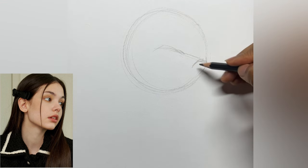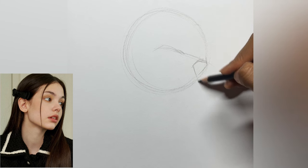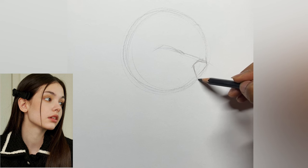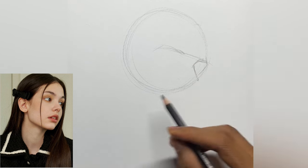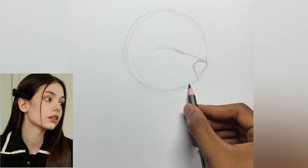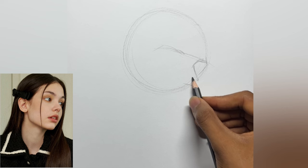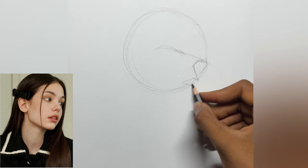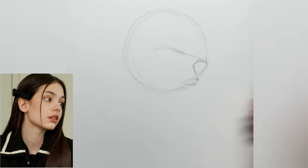I'm gonna draw the nose. It's right about here. So the tip of the nose is gonna be probably somewhere here. Okay, the bottom of the nose maybe around here. We can see the other side of the wing of the nose, so let's draw that as well.